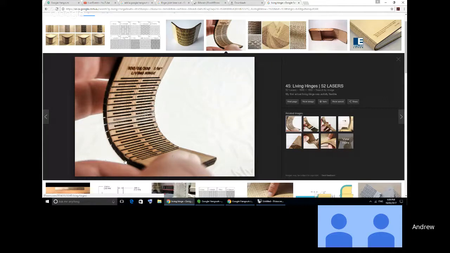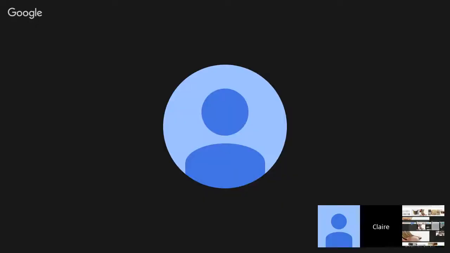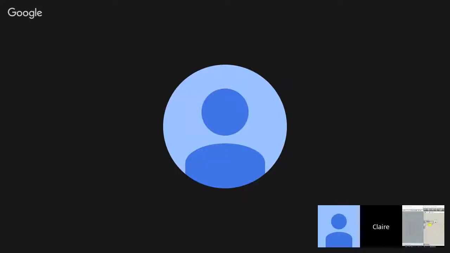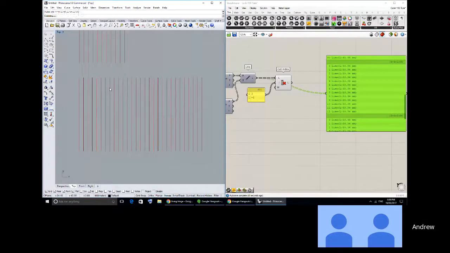There seems to be a pattern here, right? So looking at this, I want maybe every second one to have the off pattern and every even one to have the on pattern, that type of thing, right?